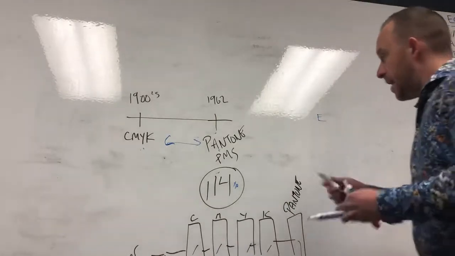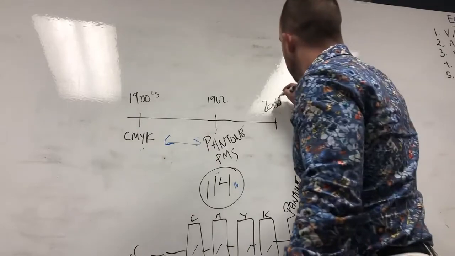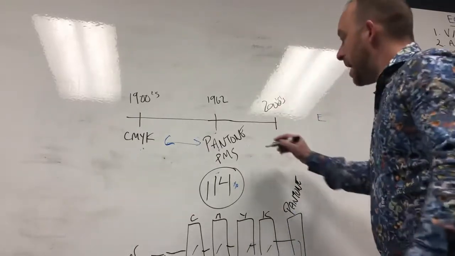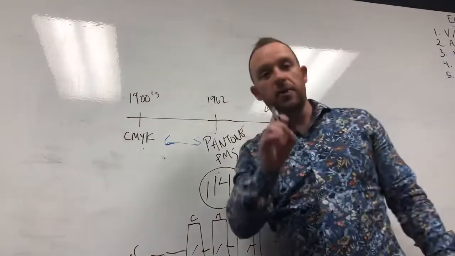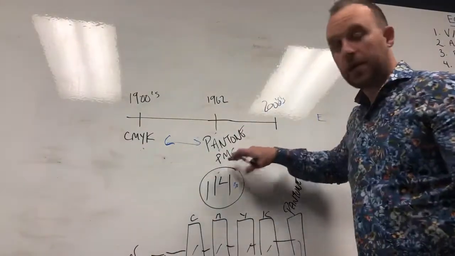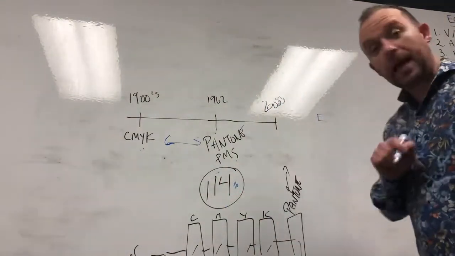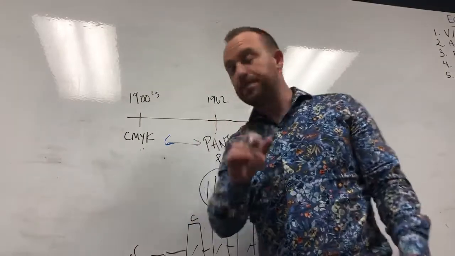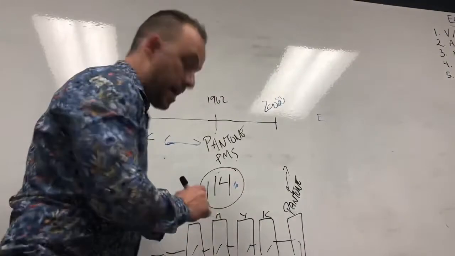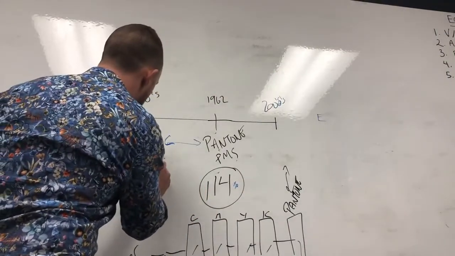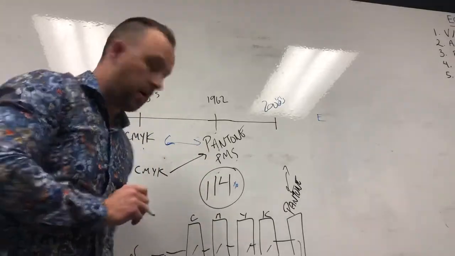So what we have now, I believe in the early 2000s or the late 90s, Pantone and CMYK started to work together. You're looking for this Pantone, which is the PMS color. How do I get there? Because I don't want to pay for a press run and get a Pantone bill, but I love this color. So what Pantone did is they created CMYK values to create a Pantone.